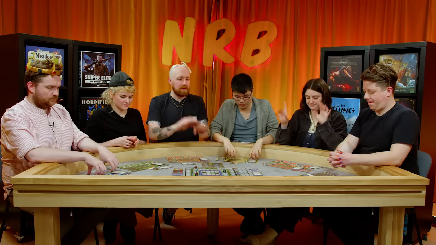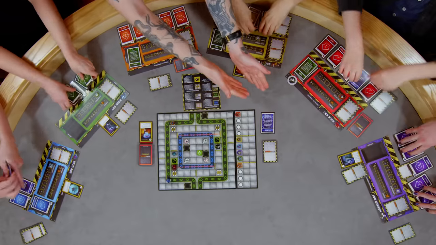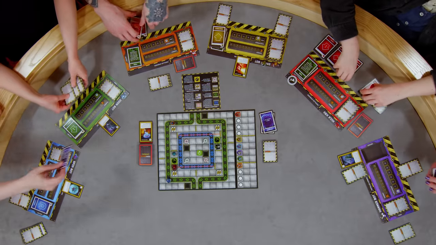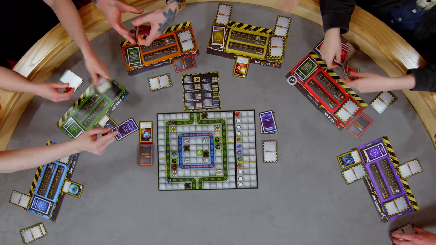Well, that's it. So if you've placed your haywires, we are going to end the round here. So please discard any haywires that you had this turn to here. Discard your registered cards into your discard pile and then draw up to nine cards of your spam.